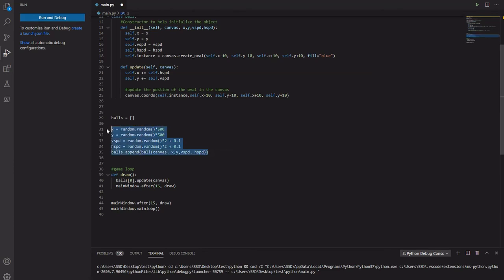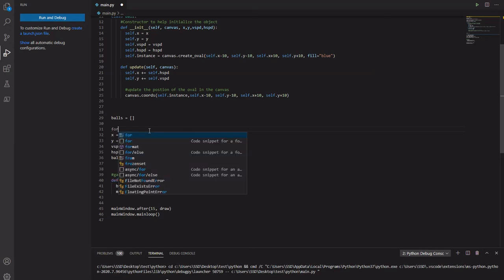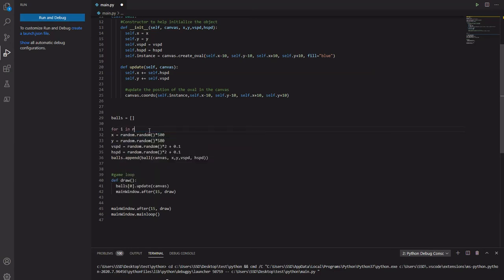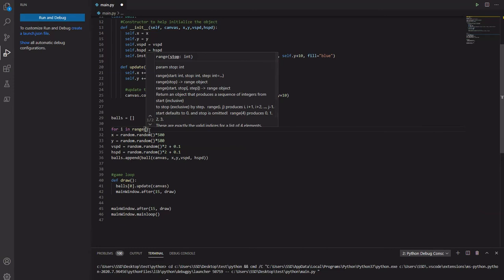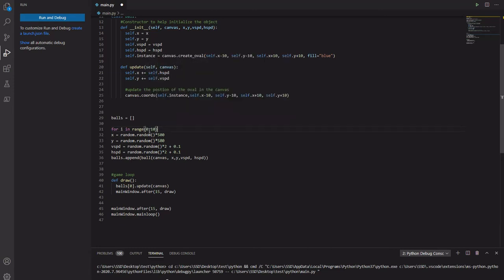So what I'm going to do now is generate a whole heap of these. I need to use a for loop to do this more than once. So I'll write a for loop in. The for loop is for i in range. Let's generate 10 balls for now. And then we put a colon in here. And then we'll push these forward because in Python, for scoping, this wants to be inside this, so we need to tab them just like here. That's good. That should generate a whole heap of balls for me.